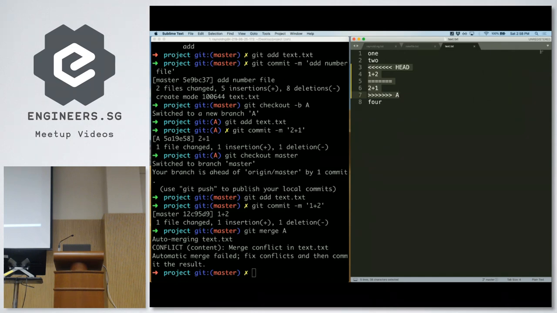You can only merge one at a time, so you only have two. You can only merge a branch into your current branch. You can't merge multiple at the same time. So there are always going to be at most two sides to a conflict. Yeah, but suppose I have master, branch A, branch B, and branch C. Let's say I want to merge all of them into master, I'll do it one at a time. You can't git merge all three at the same time, that construct doesn't exist.